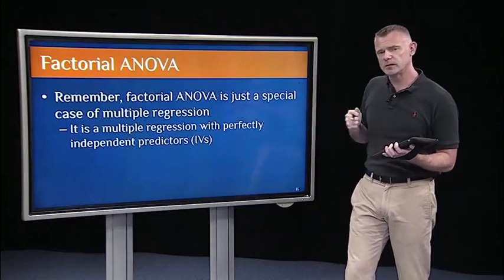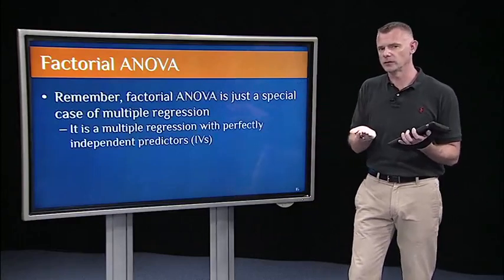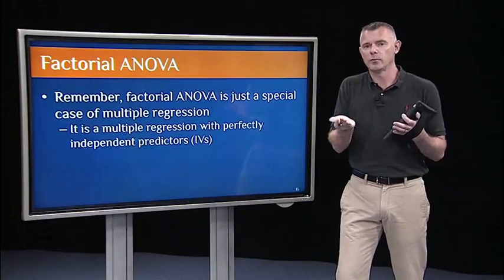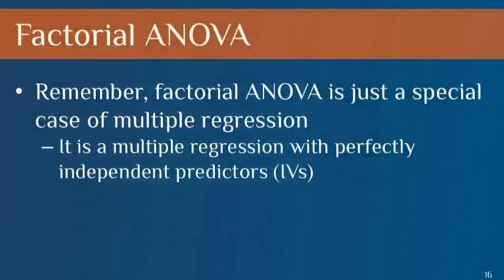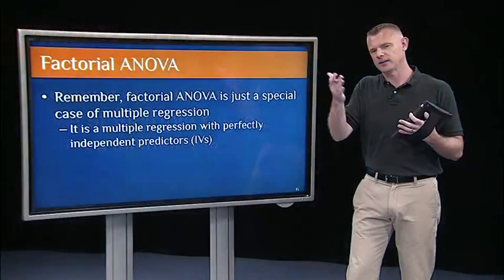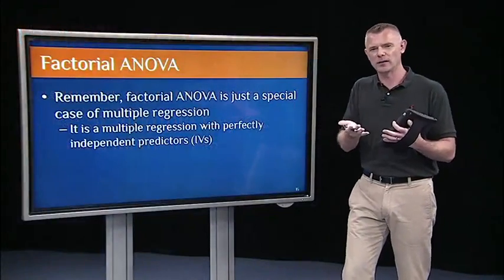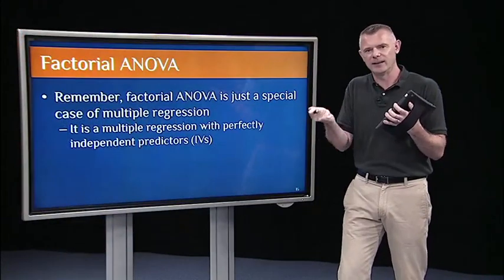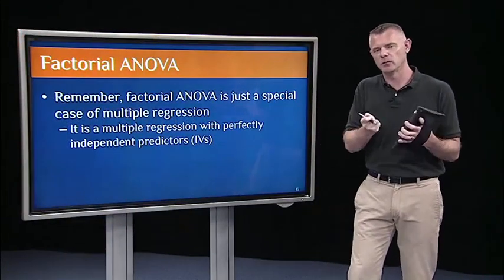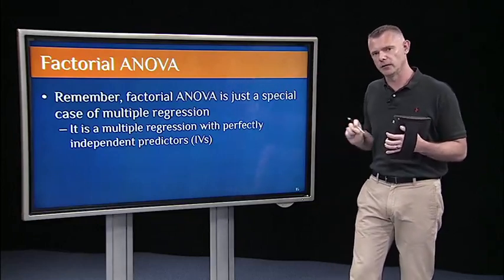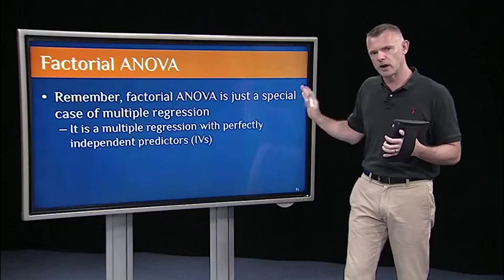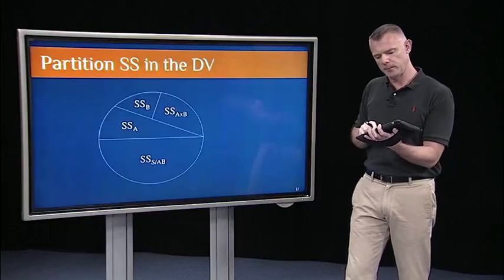And also remember, this is just a special case of multiple regression. It's a multiple regression where the predictors are not correlated. That's sweet. When we did those complicated examples back in multiple regression with moderation and all that, we had correlated predictors, right? X and Z and the product, they could be correlated, which made it hard to disentangle the effects that each predictor was having on the outcome variable. Here it's very straightforward, and the math is very straightforward. So it's just a special case of the GLM.